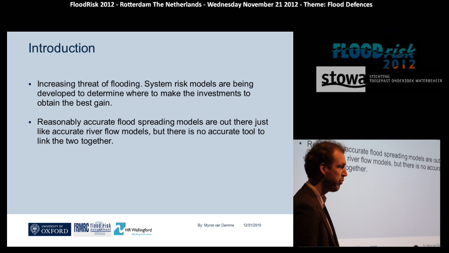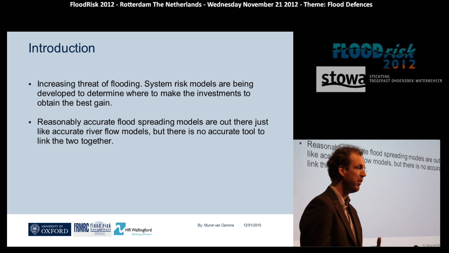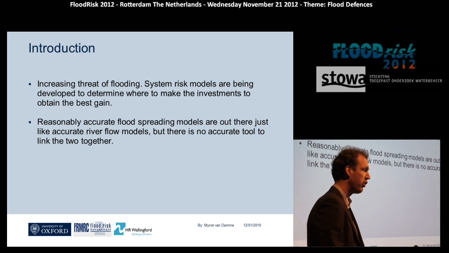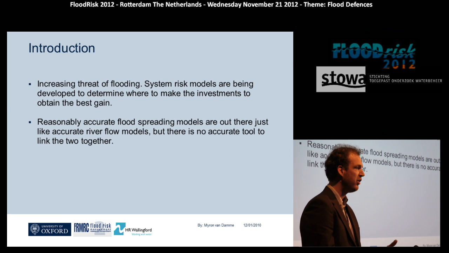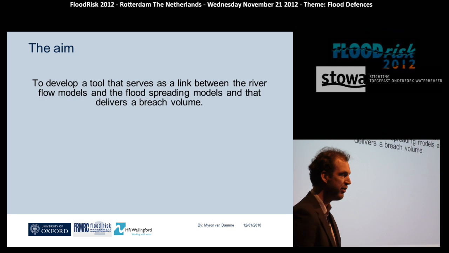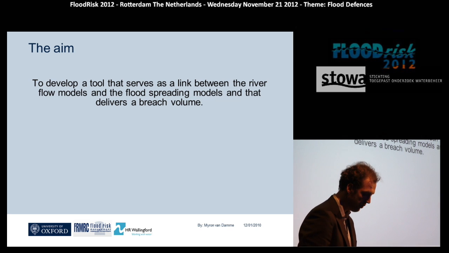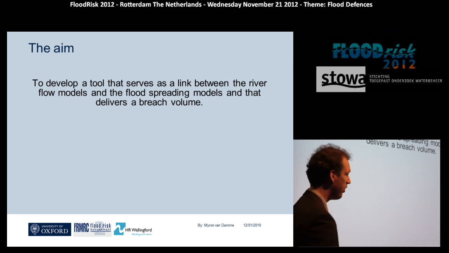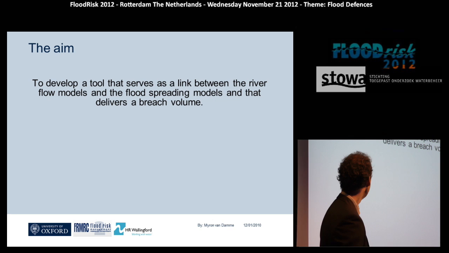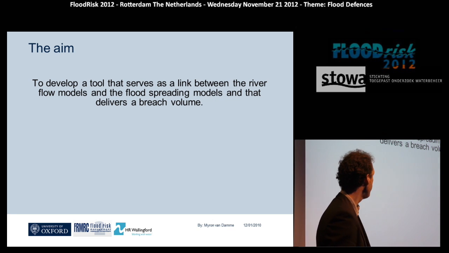They have flood spreading models which are reasonably fast already, and you have river models, but there's not really a way to link the two together. How much water is actually entering from the river into a flood area? That's the aim of the research I've been doing. So, in short, the task was to develop a tool that serves as a link between the river flow models and the flood spreading models, and that delivers a breach volume.